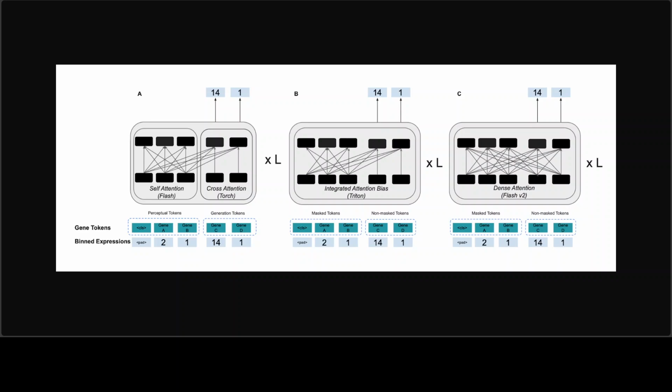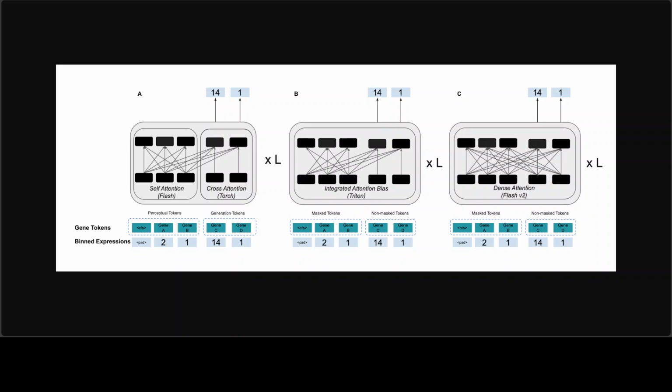So if you look at this image, this shows you how the model's architecture evolved. And it's fairly interesting. Each box here represents a transformer block, the same family of neural networks used in every other model out there. If you look at the first panel, it shows the early design where the model separates self-attention and cross-attention, meaning it looks at how genes interact with each other and how they relate to output predictions. If you look at the center panel, it shows an improved version where it has integrated both into a single optimized attention layer using Triton kernels.